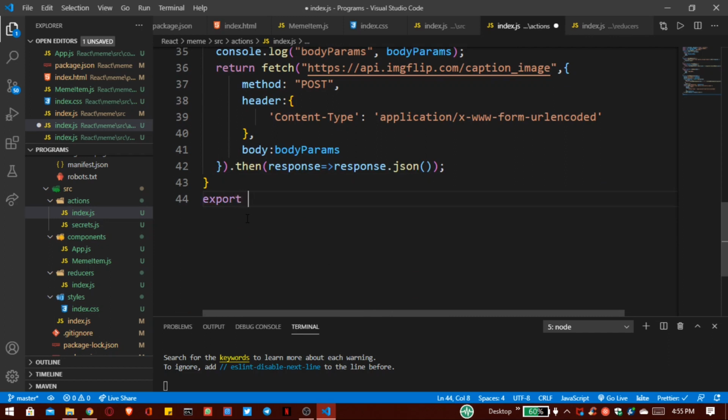Export function, that is createMeme. The name is totally up to you, and here I want to pass an object. The name is newMemeObject because this is our own new meme.